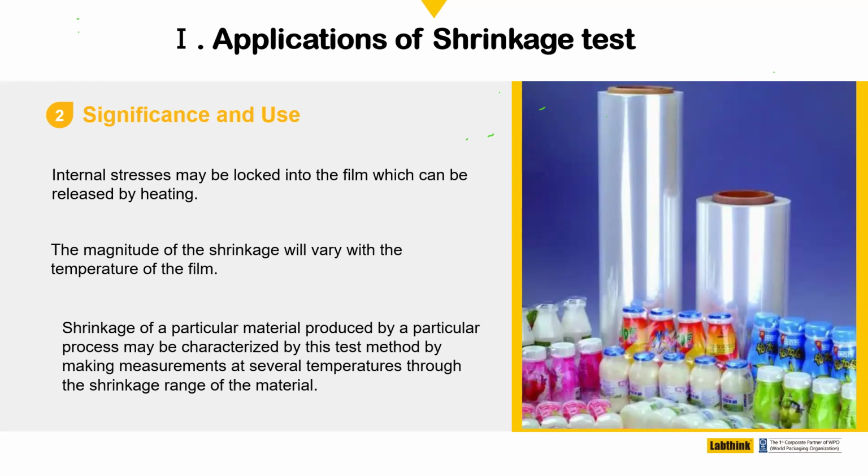And so using a process of iteration, you can develop materials which will provide the optimum characteristics of shrinkage force and shrinkage ratio. And then the contraction force, which is the third parameter which we measure, is concerned with what happens when the materials emerge from the shrink tunnel and begin to cool down. So there's a second phase to the process. You have the initial shrinkage at the higher temperature, and then there's another phase of shrinkage which occurs as the material cools down.